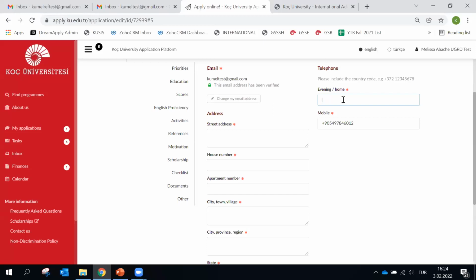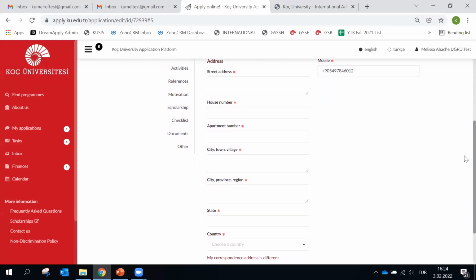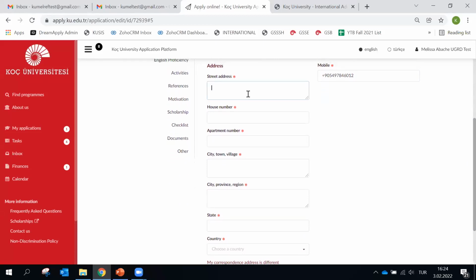Here, you should include your country code. So for example, okay, let's do this. And then for the address, it should be the address where you're currently residing. This should be typed in English as well, okay, so that it is understood especially by our student information system later on when the information is passed there.